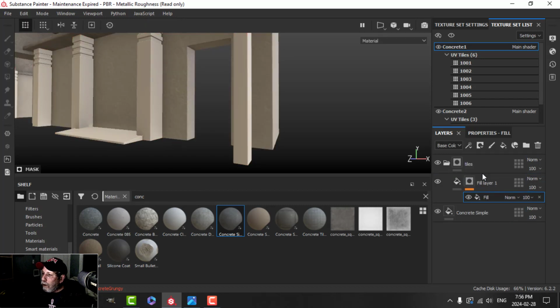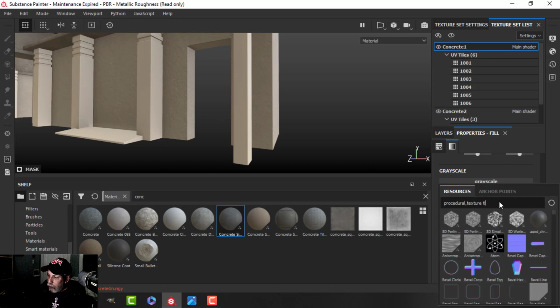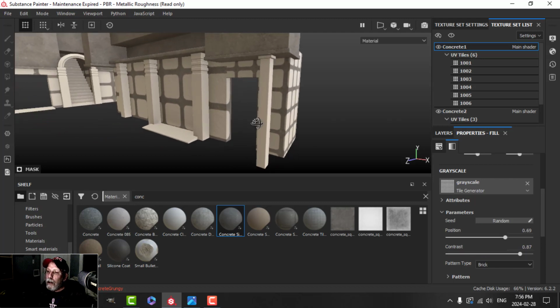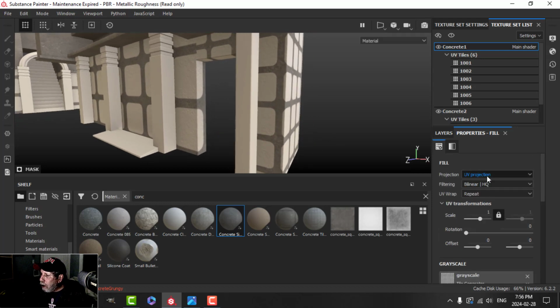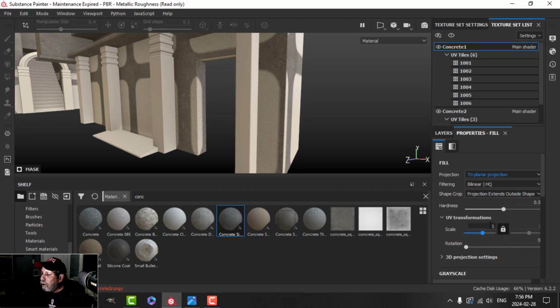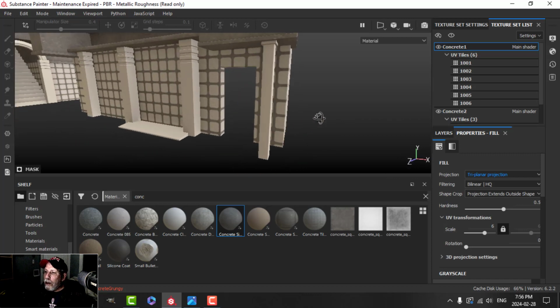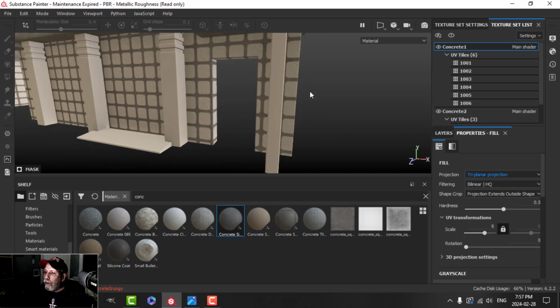And then a fill. In that fill, in the grayscale, let's reset that, search for tile generator, and you start to see what we're getting here. All right, the tiles are going just where we want them. Let's try planar. I'm going to do that for now. That's starting to look okay, and we can see the background could be the grout, and the whitish stuff can be the tile.